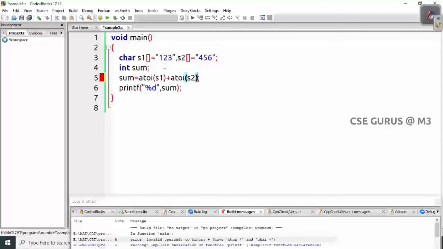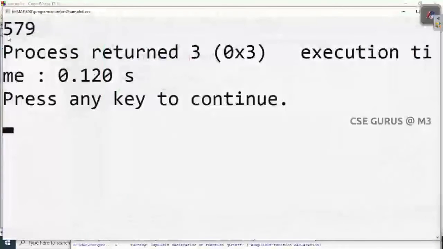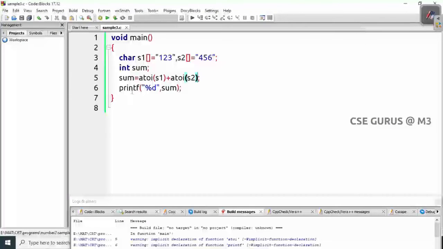That means s1 is "123", a string, but after atoi it will become 123. atoi of s2, "456", becomes 456. Now you can get the answer. You can see the output here. Yes, you can see 579. So like this you can use the atoi function.